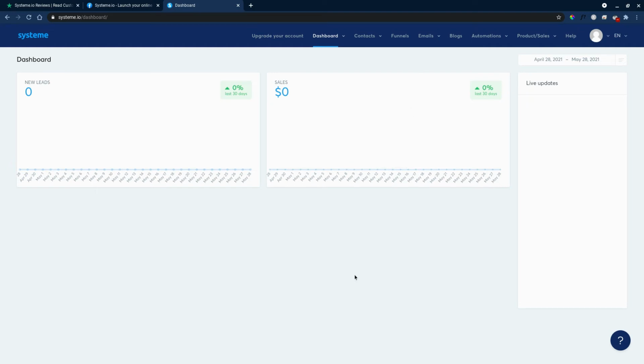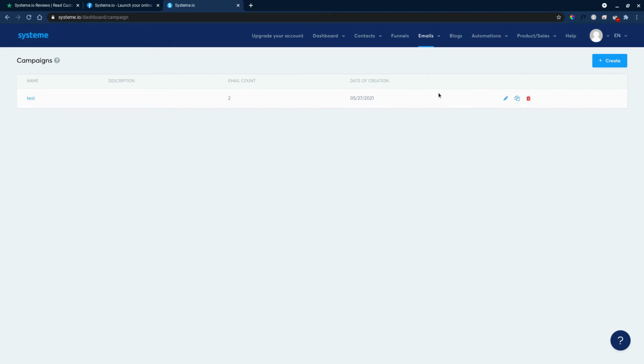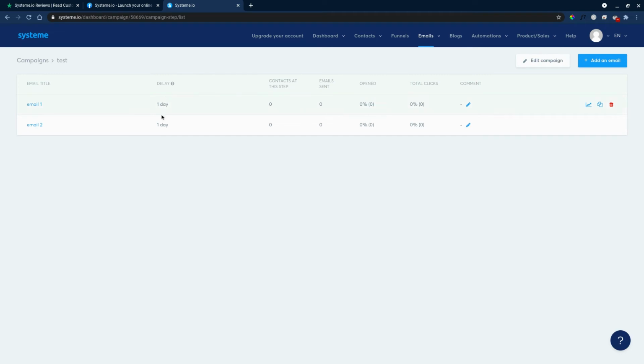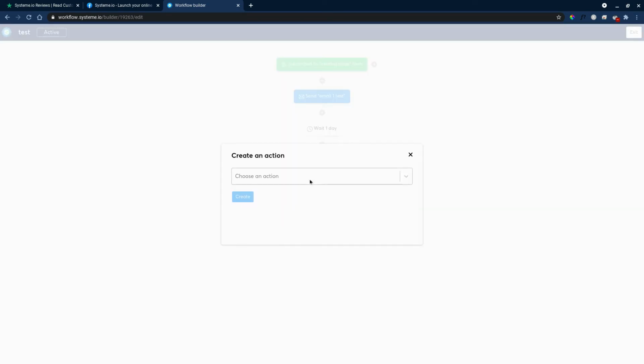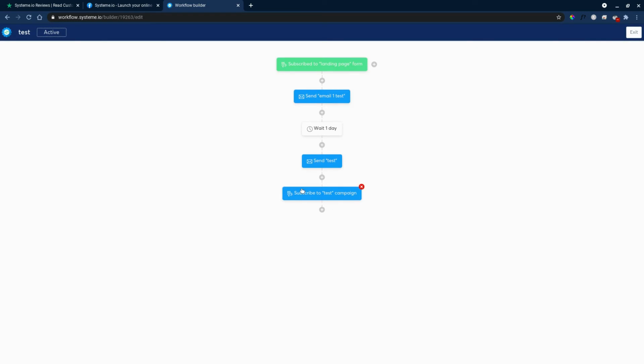There are some things that I feel they could improve. For emails, for example, the emails and automation tab, I feel like they could just combine into one because it might confuse people. I see the power with having campaigns that you craft and set up emails like this. It's kind of manual, but it goes fast as well instead of just working in the automations. And in the workflows, of course, you can add a step that is subscribe to campaign. There it is. And then you can select it. And then as people come into your campaign, they will get a series of emails inside of this before the next automation happens. But I feel like this visual style is much better to work with.